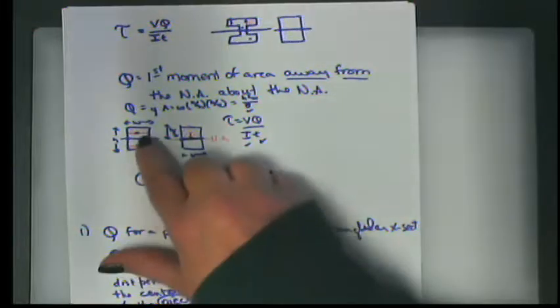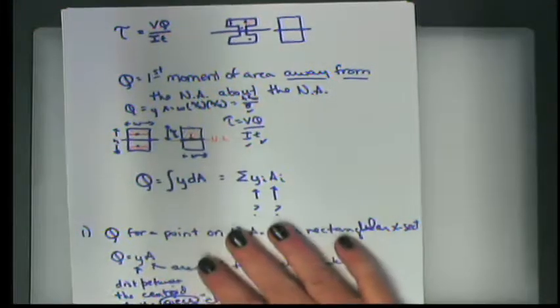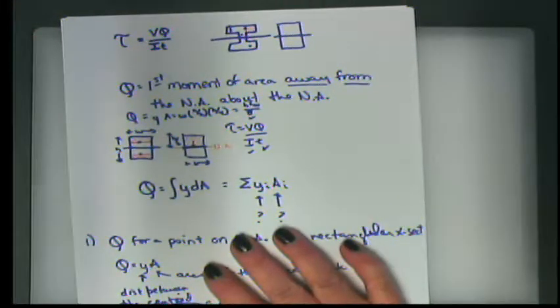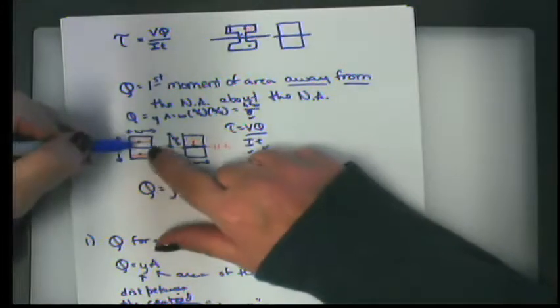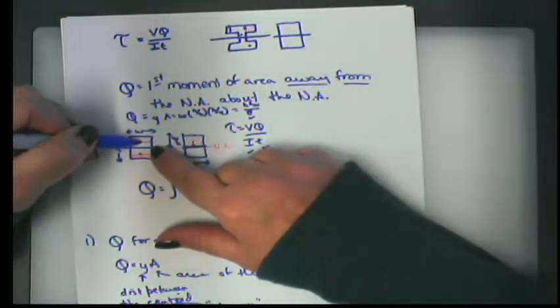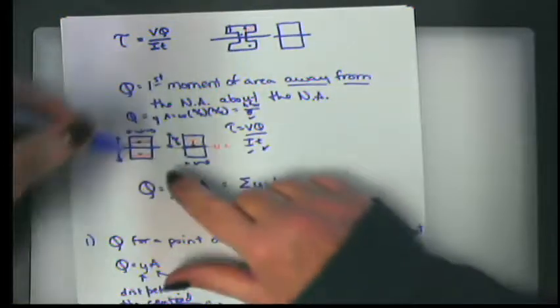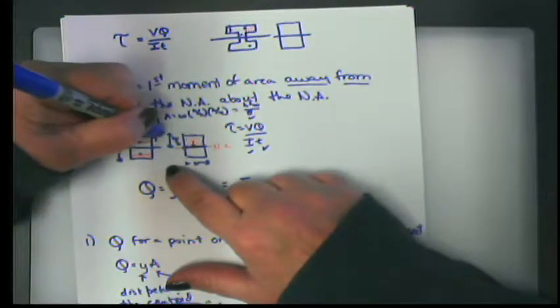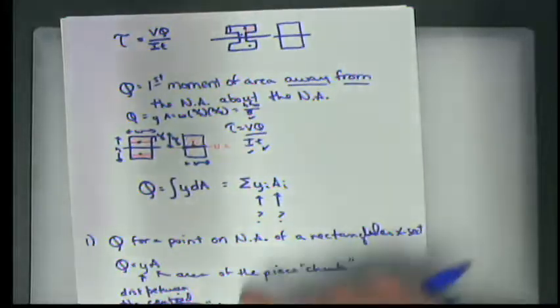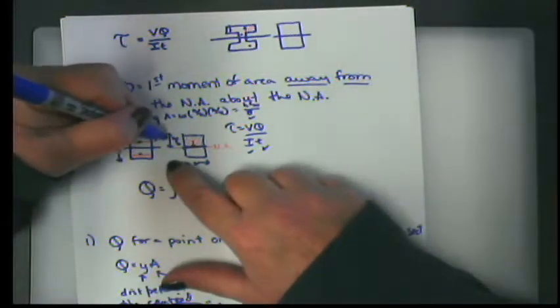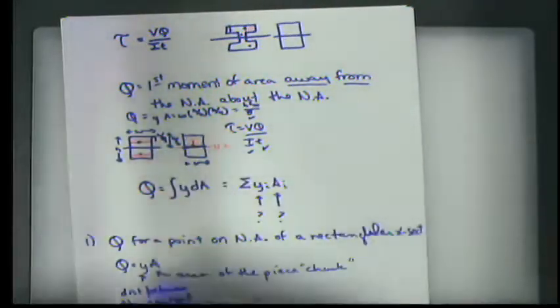Now, for this chunk, and I guess you can use the word piece. I just prefer chunk because that's what it looks like to me. It's just a chunk of stuff, okay? Let's do the same thing here. We've identified we want to find tau here. We've identified, let's say, that this distance is h over 2. Excuse me, h over 4. We're halfway up. So this is h, that's h over 4.